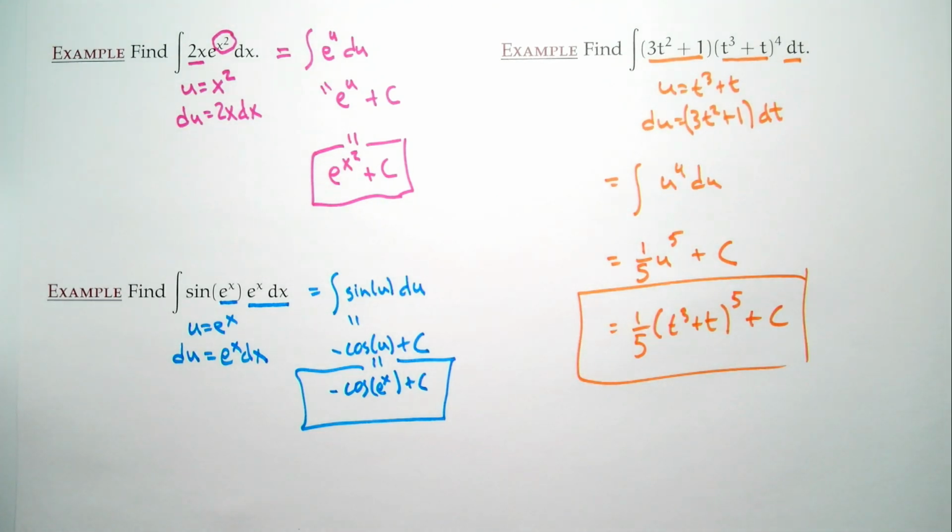So that's not so bad. I hope not. Is it preferred to have the u to the fifth next to the whole fraction, or can you still put u to the fifth over 5? You can, there's lots of ways to write the same thing. Whatever you're comfortable with, that's fine. Yeah, 1/5 u to the fifth or u to the fifth over 5 are both acceptable.